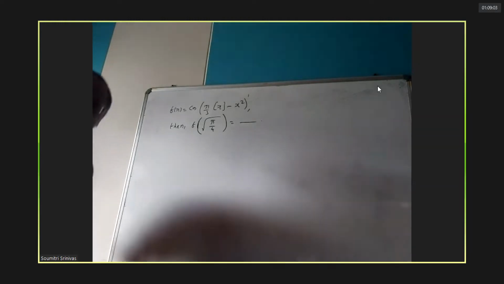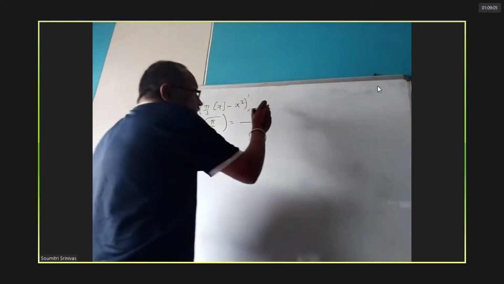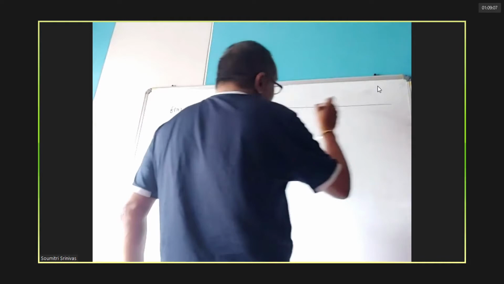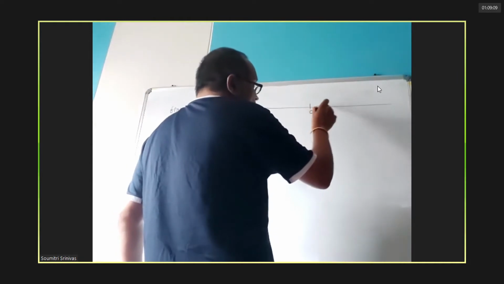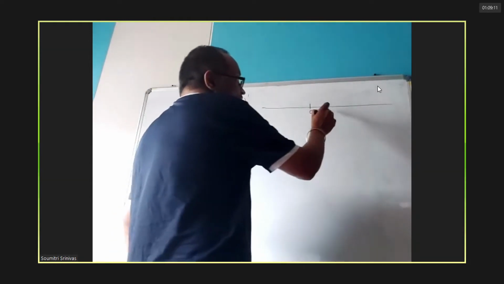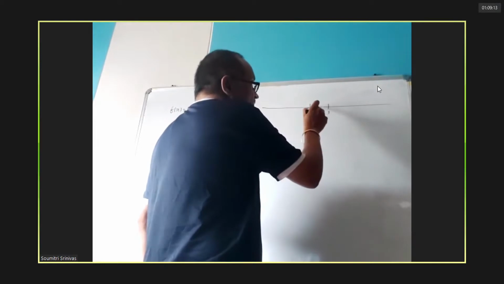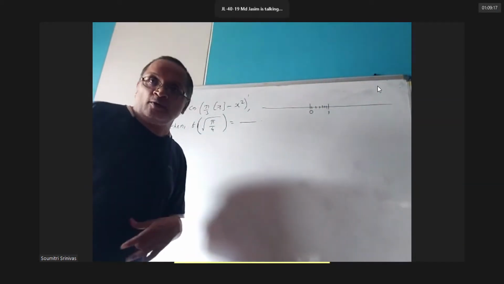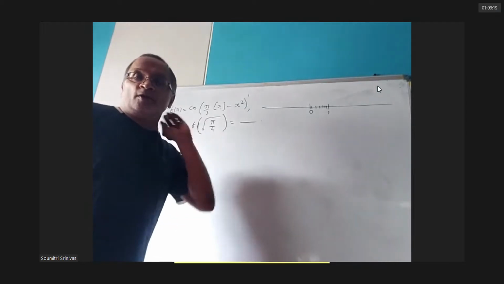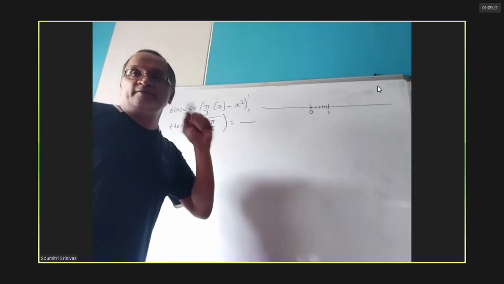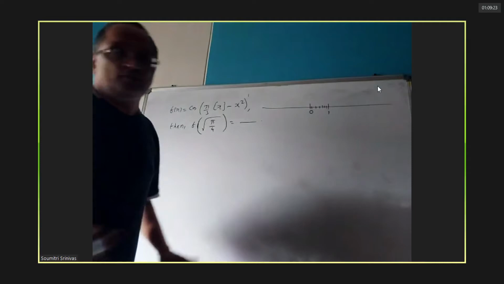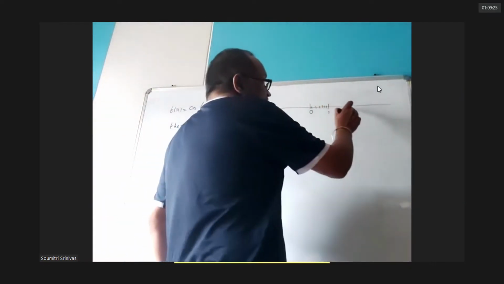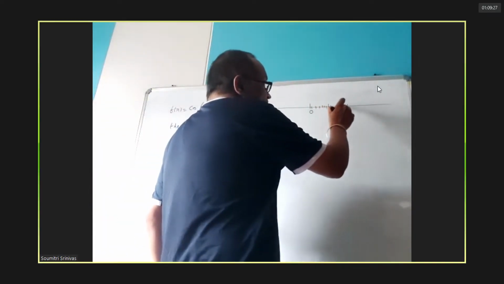Hopefully you did not forget this. I explained the step function earlier. What is step of all the real numbers that lie between 0 and 1? 0. Step of all the real numbers that lie between 1 and 2? 1.